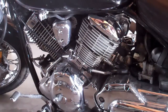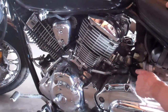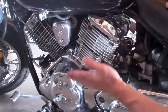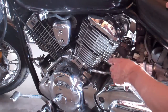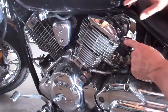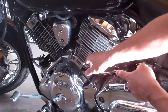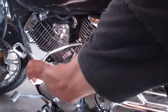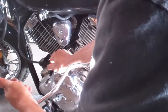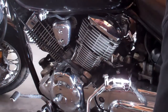Okay, so let's review, kids. We've looped our pump into itself and the AIS system into itself for our test, right? So in essence, once you've knocked out both of those plugs on the front cylinder and the back cylinder, your AIS system should be just one long little tube. So you should be able, in theory, to remove it because your clutch cable now is loose, and just pull it on through.